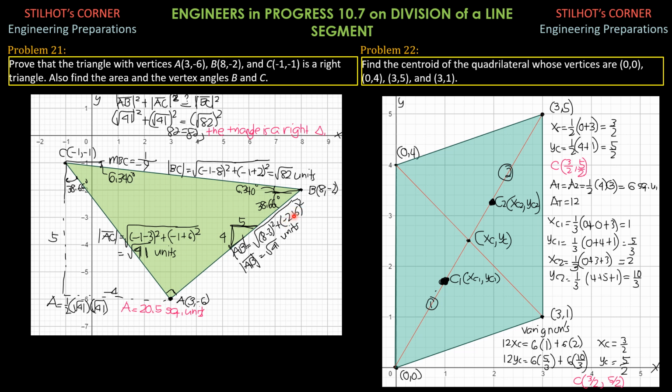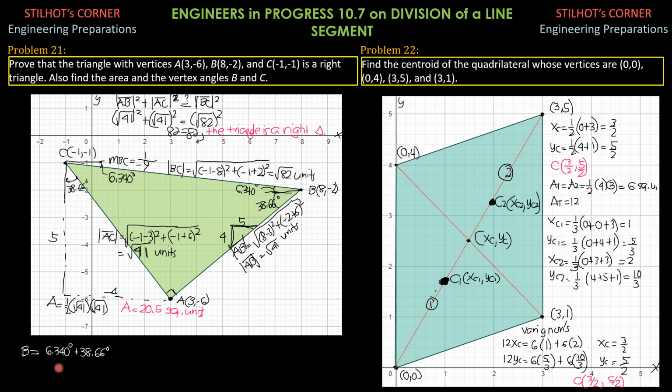Negative 2 plus 6 is 4. And this is 5. So that's why you have 5 there. So 4 vertical, 5 horizontal. So we can compute this angle with your calculator. So inverse tangent of 4 over 5 is 38.66 degrees. Therefore, angle B is equal to 6.34 degrees plus 38.66 degrees.